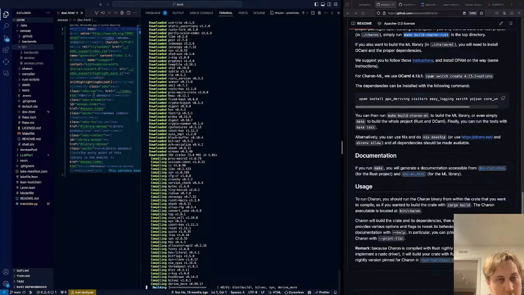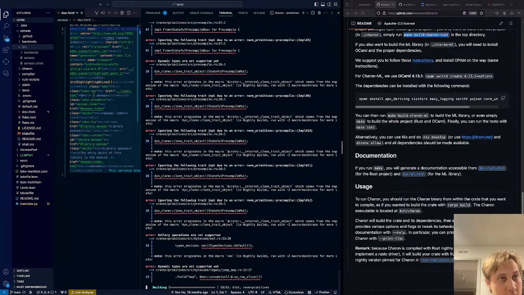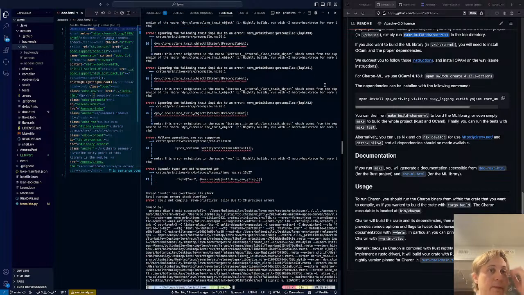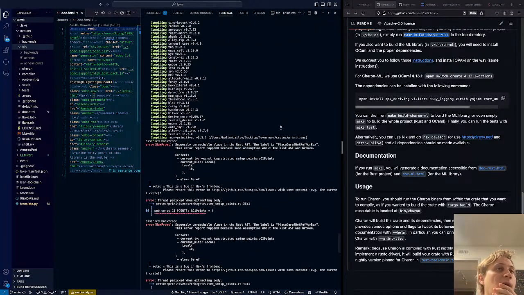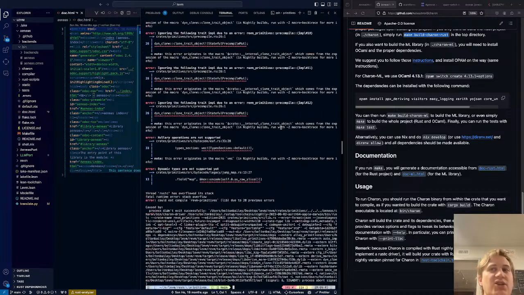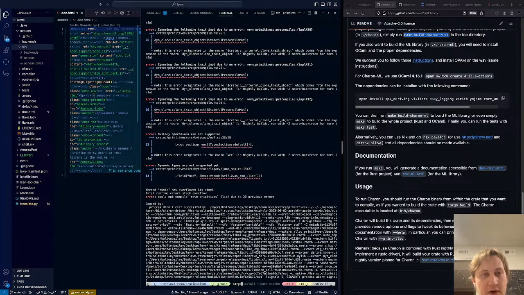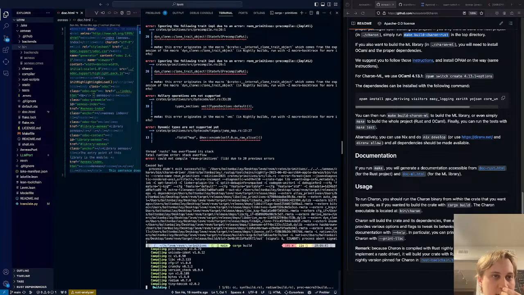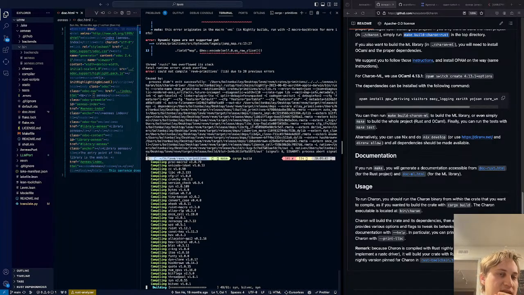Downloading, compiling, we're gonna go crazy. Lots of errors, okay, cool. Supposedly unreachable place in the Rust AST. Thread panicked when extracting body. Okay, maybe something that would be good to do is to check if I can actually run cargo build, because maybe the problem is with cargo build and not with this. I think that's what it's sort of trying to tell me, right? So I can run cargo build, and let's see what happens.